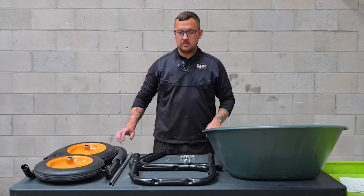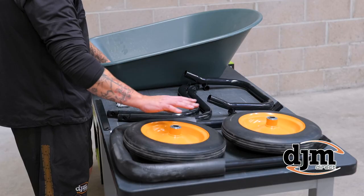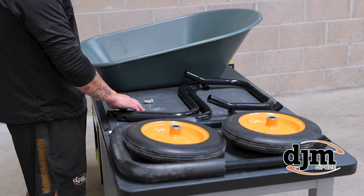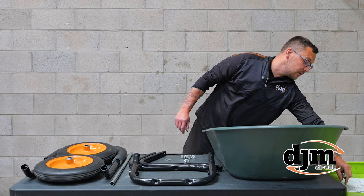This is the DJM two-wheeled wheelbarrow. Inside your box, you have your drum, two wheels, handle, wheel brace, your frame, brace support, six long bolts, two smaller bolts, some washers and clips to fasten the wheels. And you'll need a flathead screwdriver and a 14mm spanner.